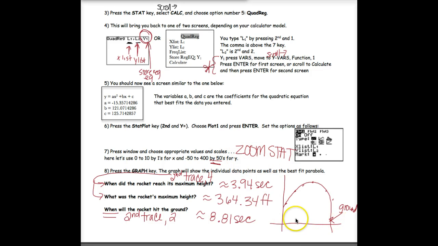Now you may have to adjust it some, because if you do zoom stat on this one, it's not going to show the x-axis. So again, it's much better to know how to do it yourself right from the beginning, but zoom stat can help you at least kind of find a starting point if you are having trouble with that. So after you graph, if you're having trouble finding the correct window, you can press zoom stat to help you out. But again, it's not going to give you the exact correct window depending on what questions you want to answer about the equation.